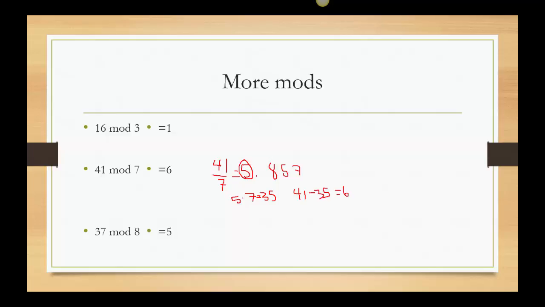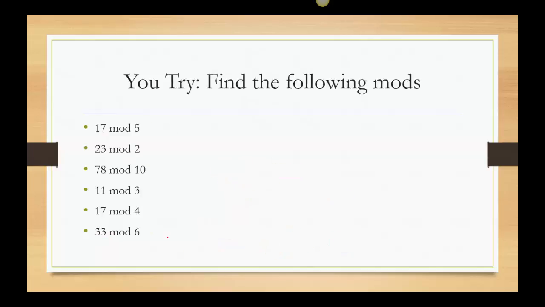If you want to go a long way, you could also go 41 minus 7, minus 7, minus 7. Keep going until you get a single digit. Alright. So 37 mod 8, same idea. I could say, how many times does 8 go into 37? So you can write that, 37 over 8. And I'll tell you again what happens when you put it in the calculator. It says 4.625. Alright. Throw the 625 away. Keep the 4. 4 times 8 is 32. So I take 37 minus 32 and get my 5 as my answer.